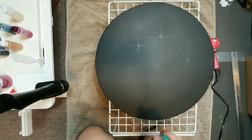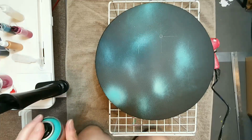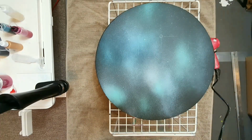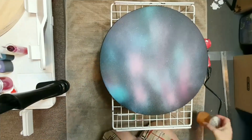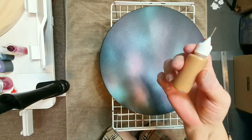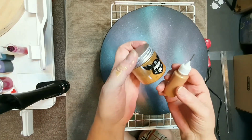Now, after I've got that all done, I've got these Montana water-based spray paints. You can spray them inside. They don't leave the nasty stinky fumes or anything like that. They're really great. And the colors I used were turquoise green, blue violet, phthalo blue light, and Naples yellow.